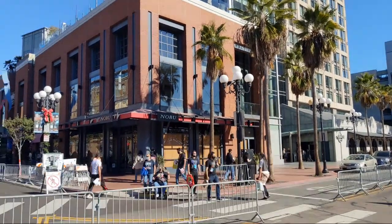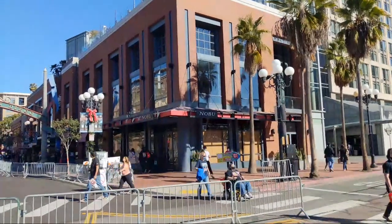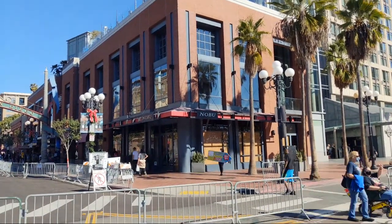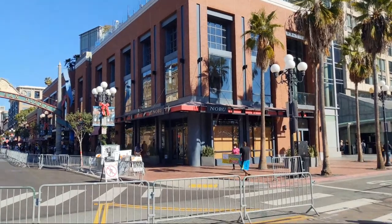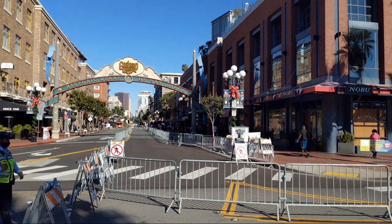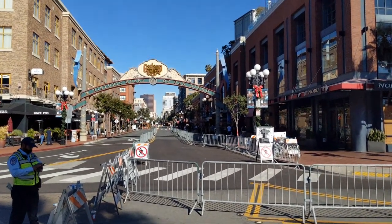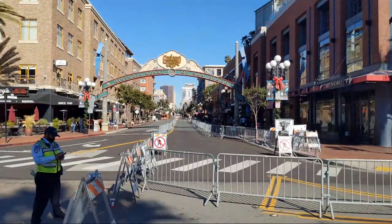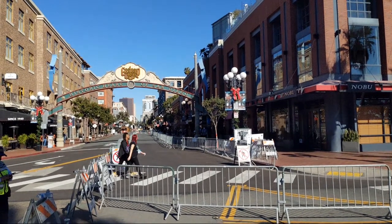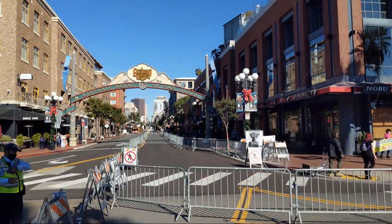So this building on the corner, that is not the Hard Rock. As I pointed out earlier, that is a restaurant. No boo, never ate there. But that place is also often decked out. But again, not this year. So if you look up Fifth Avenue here, this is closed to vehicle traffic, wisely so. This is probably a lot more like what the city is like on a normal weekend, at least more typical to a normal weekend than a typical Comic-Con.